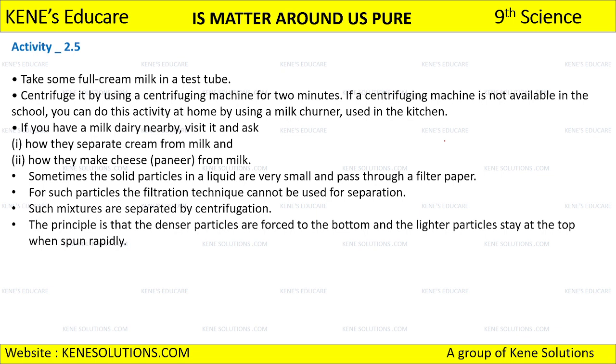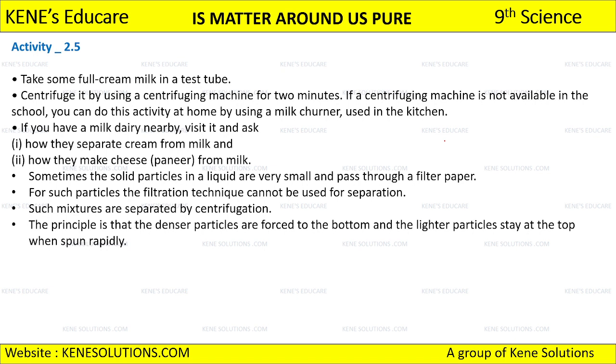Sometimes the solid particles in a liquid are very small and they pass through a filter paper, right? The solid particles are very tiny and minute, so they can easily pass through the filter paper even if you carry out filtration. For such particles, we cannot use the filtration technique. We can separate such mixtures by a process called centrifugation.